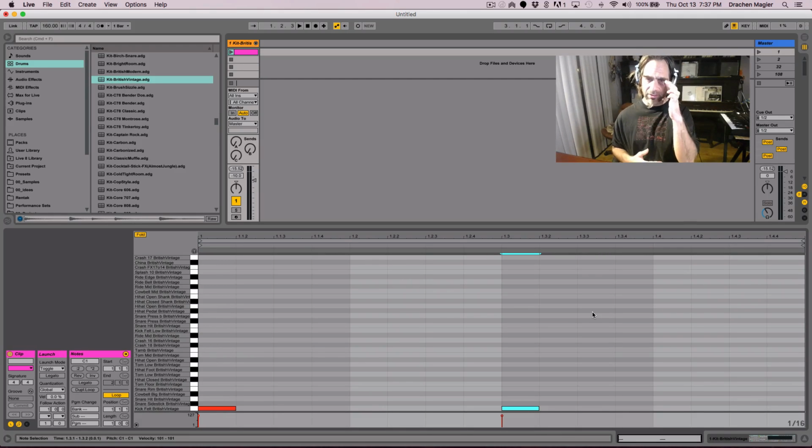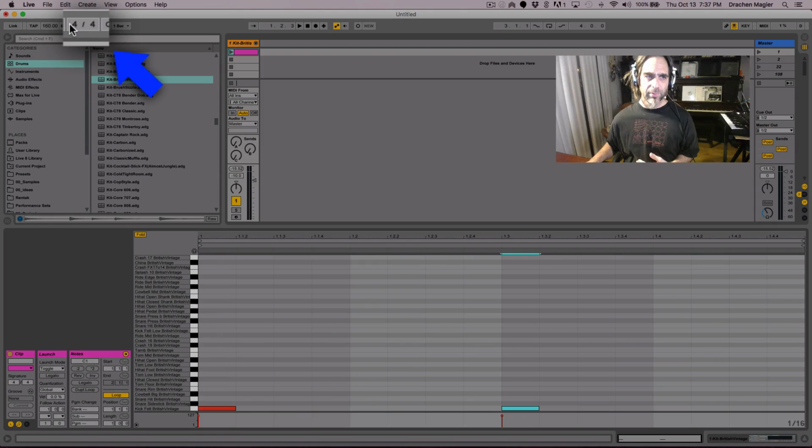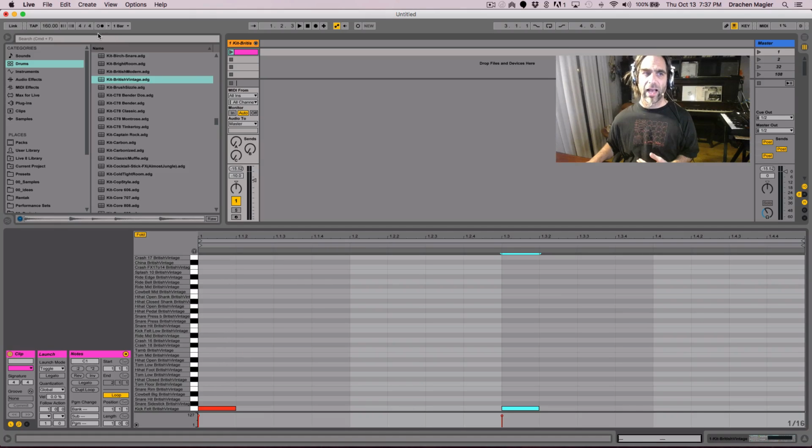But the biggest thing to understand is that in 4/4 time, there are 4 beats in the measure, and the quarter note gets the beat. So that's why we see 1, 1.2, 1.3, 1.4. And most modern music, dance music, is going to be in 4/4 time. I would recommend sticking to 4/4 time in the beginning until you get comfortable with programming beats and doing things like that. Then you can move into odd meter once you have a better understanding of how to work in 4/4 time.